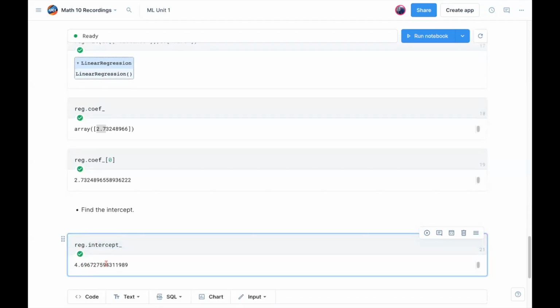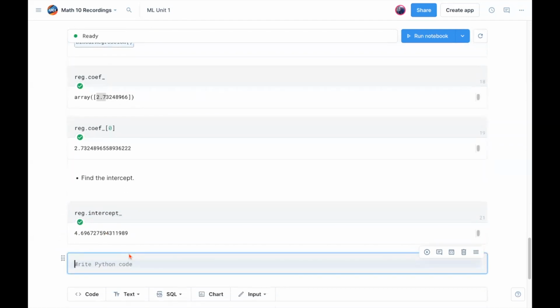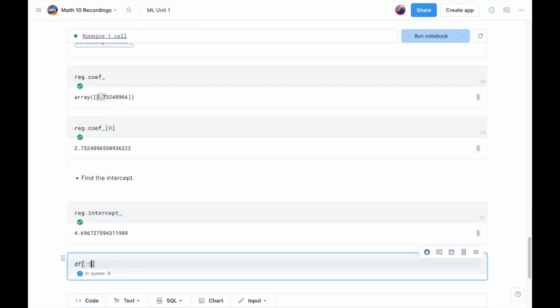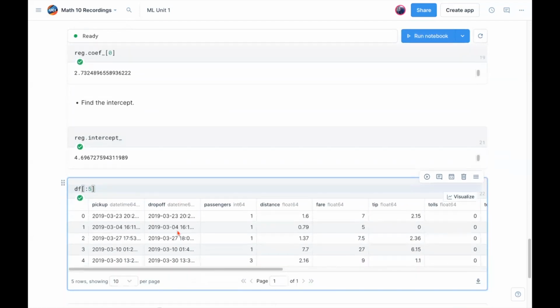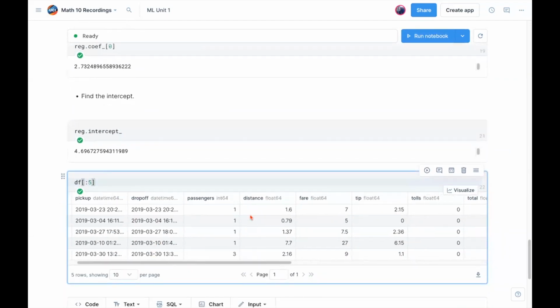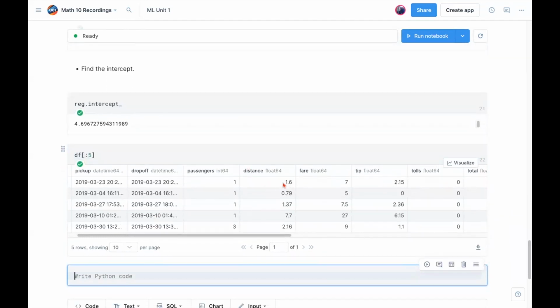So now what we can do is let's see how well the model does against our data. So I'm going to just look at the first 5 rows. And we see here, okay, so we have distance and fare. And maybe let's just take as an example, I have a distance of 1.6. So what the model will predict, remember, this is going to be the linear function.